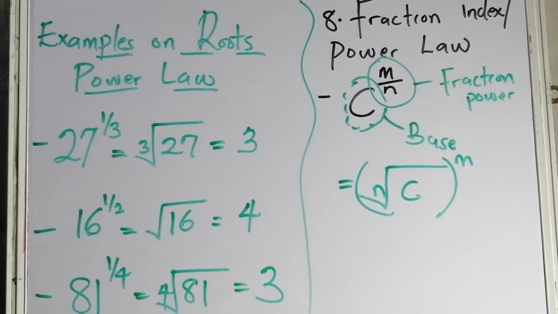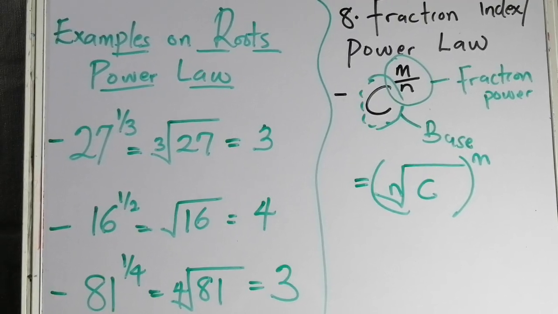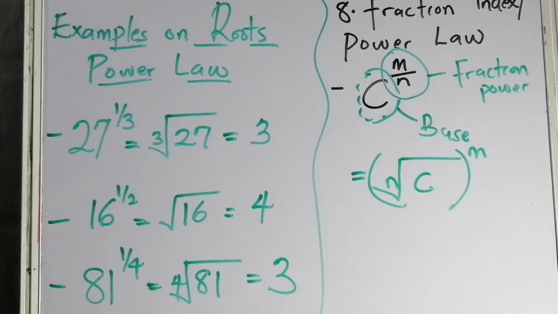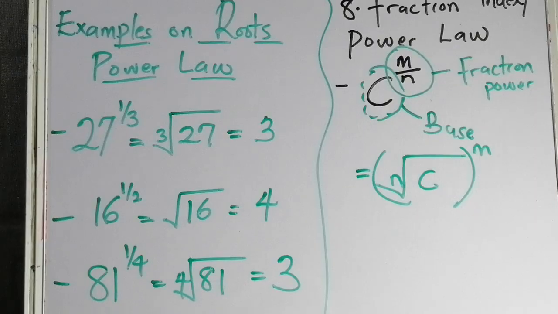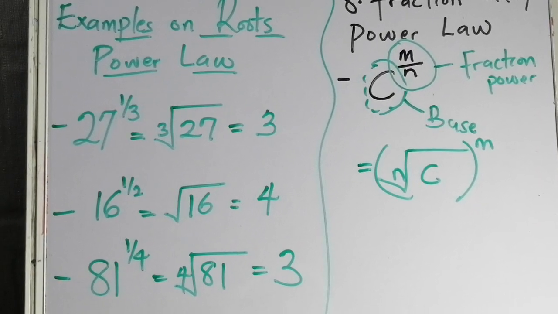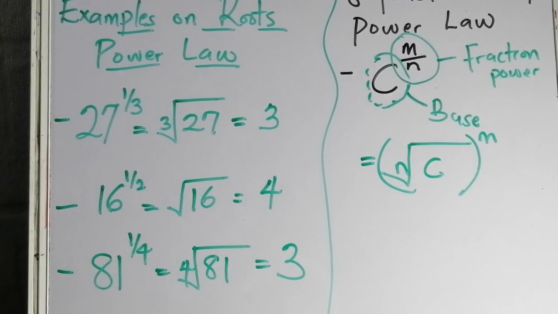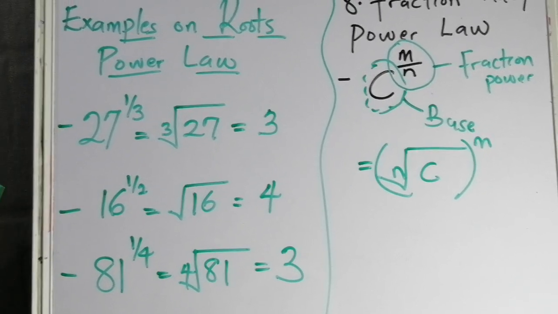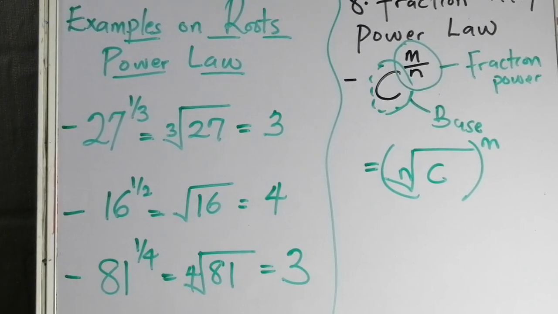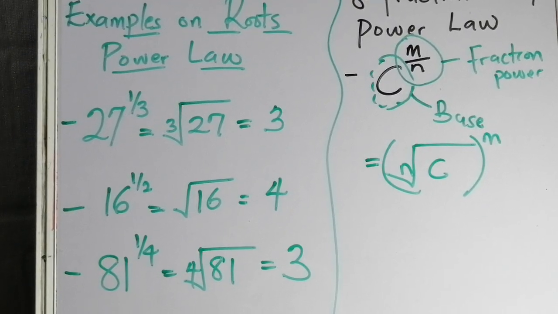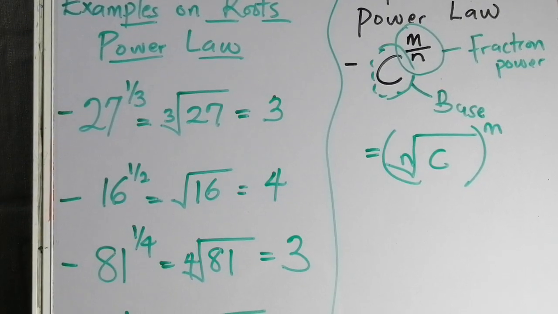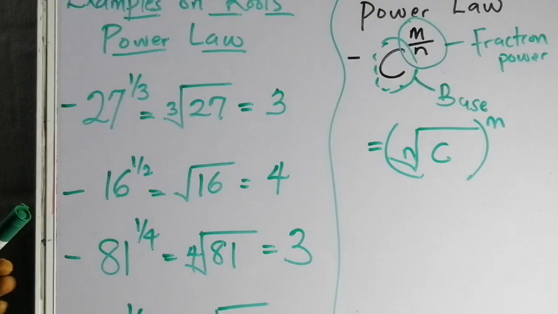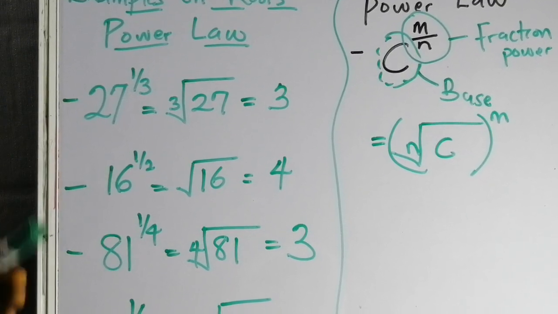If I cannot multiply any value to give me that value inside the root, then leave the answer as it is. But if I can, you can press your calculator. There's a way you can press third root, fourth root in the calculator. But if you're not using a calculator, of course JAMB will not give you something too out of range. They will give you something you can play around with when it comes to third root, fourth root, fifth root.